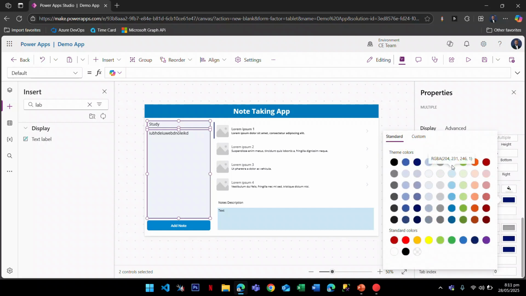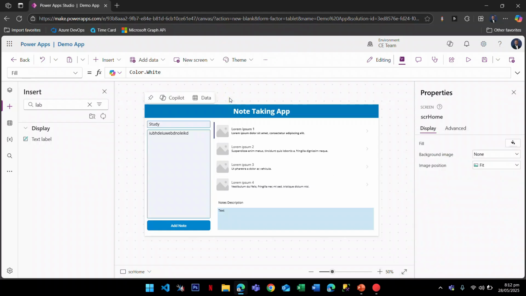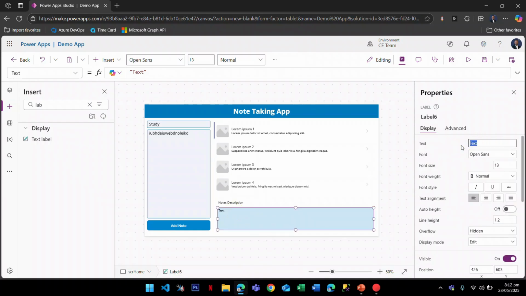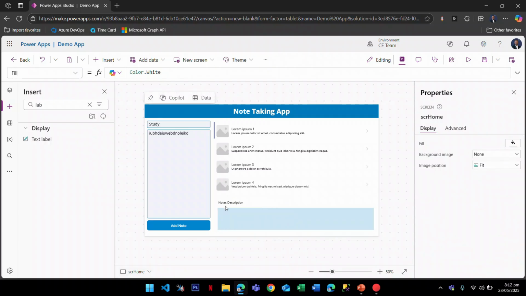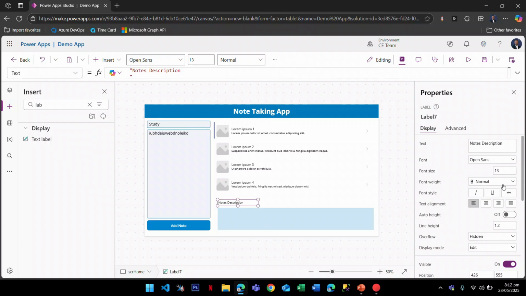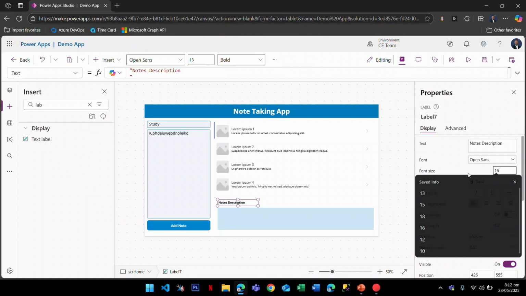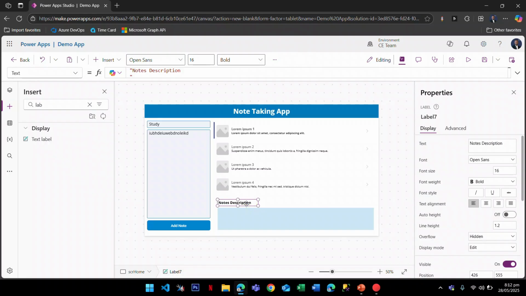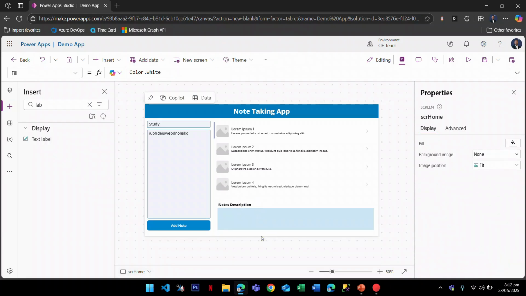So basically we're just playing around just to see how the Canvas app works. So I've changed the border to blue. I'll remove the default note description. I'll make it bold and increase font a little bit, bring it down.